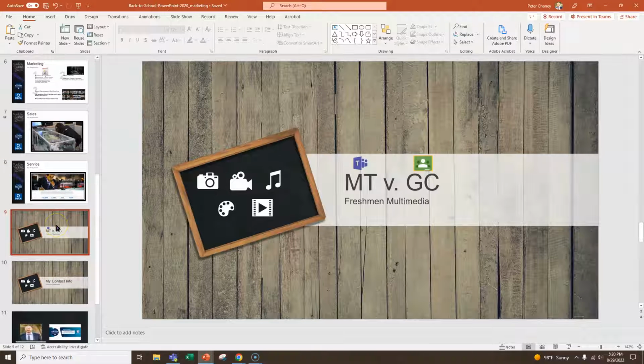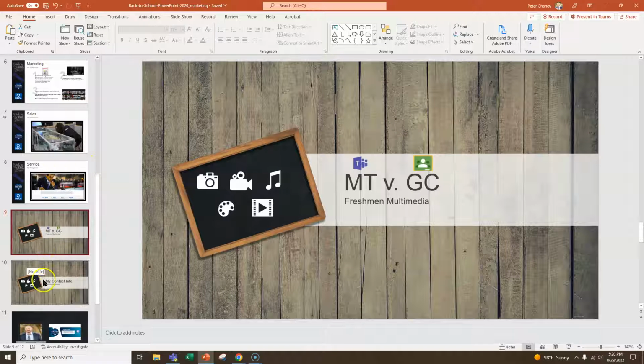Okay, lastly, Microsoft Teams versus Google Classroom. Microsoft Teams I'm using primarily just for contact and messaging, general class info like the syllabus and that sort of thing, but Google Classroom is the heart of our class. This is where I post most assignments. Actually, I would say 98% of assignments, unless they have to be paper, and that's where I actually post them, and they turn them in and I grade them there on Google Classroom. So once again, if you would like access to that Google Classroom environment, please stop by before you leave and we'll get you added in as a guardian, and that'll be a piece of cake to do.